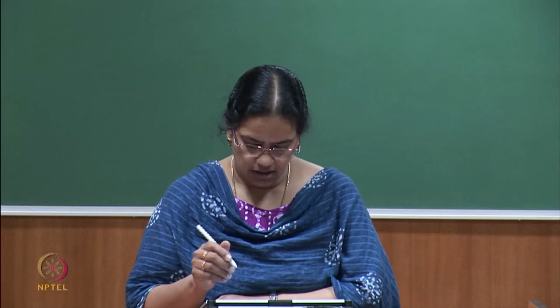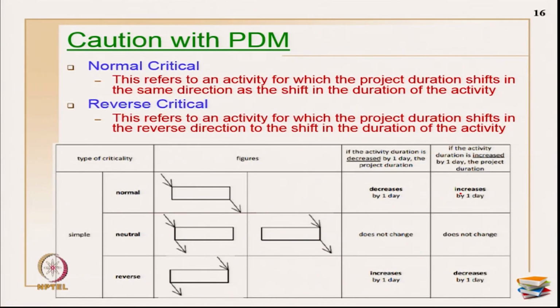Okay. That is what I have written here, and how do normal critical relationships work in the PDM. Any relationship can end on. So, these activities are called the normal critical activities. The relationship will have at the start some relationships, and there may be some relationships which are continuing from the end portion. Okay. These all will have normal critical, and when the activity duration is decreased by 1 day, project duration also decreases by 1 day. When the activity duration is increased by 1 day, the project duration increases by 1 day. This you know in CPM, it works well for all the normal situations.